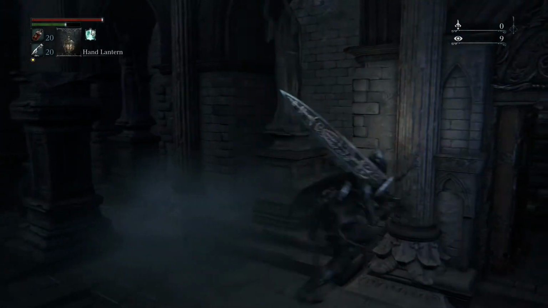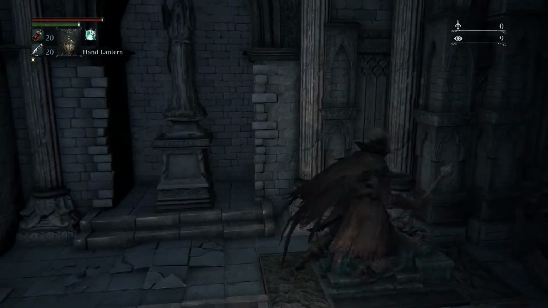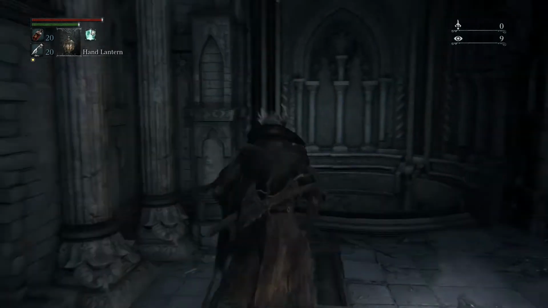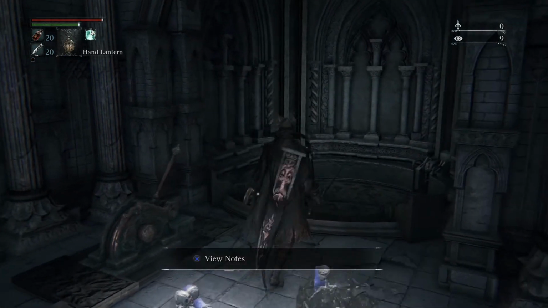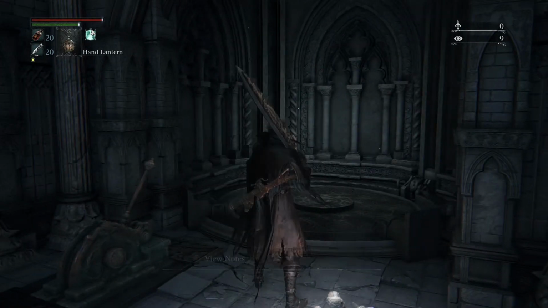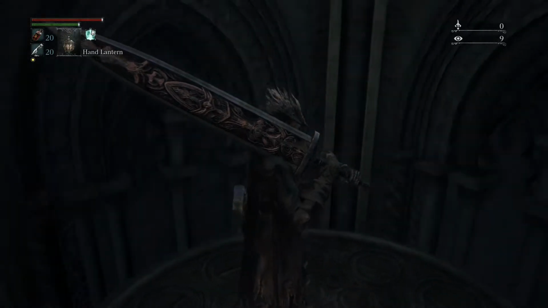How to get to a hidden area with hidden items and a certain attire that you can find in Bloodborne. By the way, this has minor spoilers based on the location, so if you don't want to be spoiled, turn back now and then come back in a little bit. Basically, in order to get this, you need to have the Cathedral Lantern and the Bloodstarved Beast beaten.